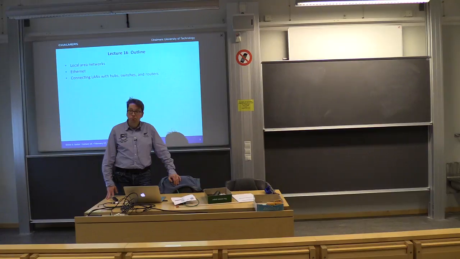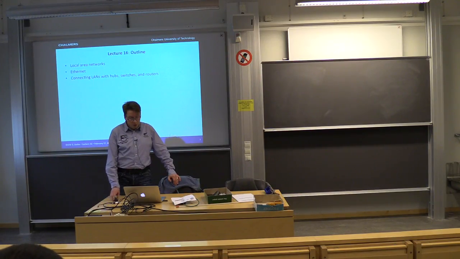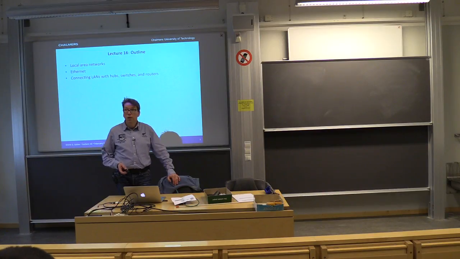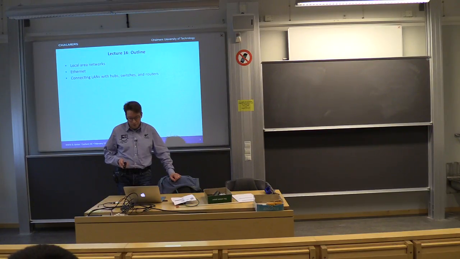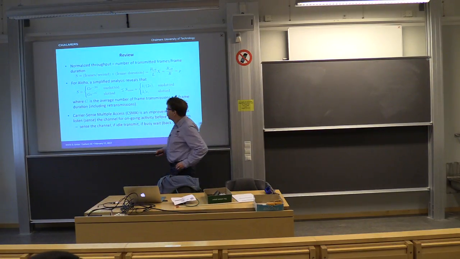And today we will talk about local area networks and start to talk a little bit about specific standards and how things are done in practice, practical protocols and so forth. So local area networks, Ethernet, and a little bit on how Ethernet networks could be bridged together using switches and so forth. But before we start, a short review.